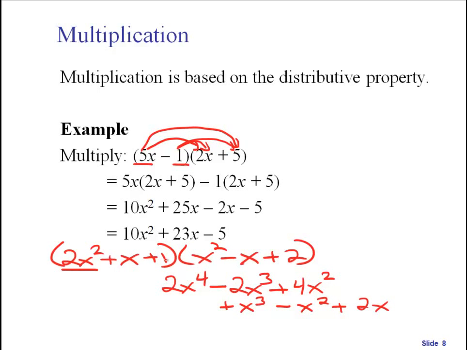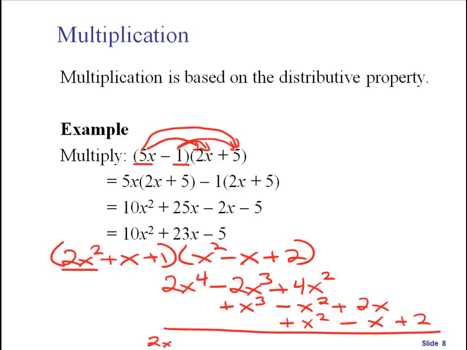Done with that one. So now I move on to my last one, the constant term, and that's easy because it's just 1 times everything. So that's just going to be plus x squared minus x plus 2. And see, by stacking them, it now makes it easy to add to get my final result. I'm going to move it over a little to the left just because I'm running out of room.